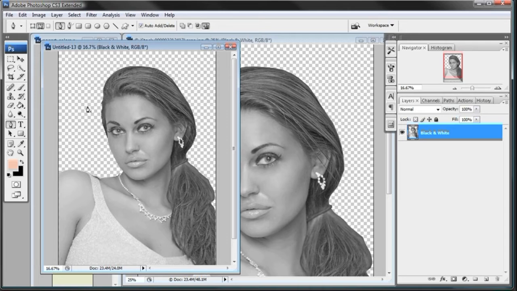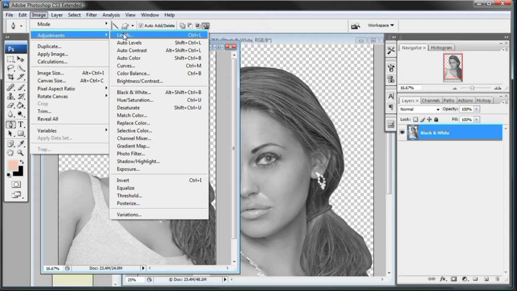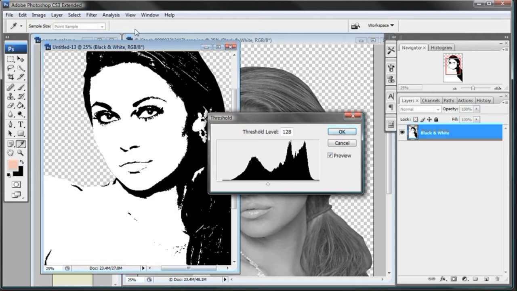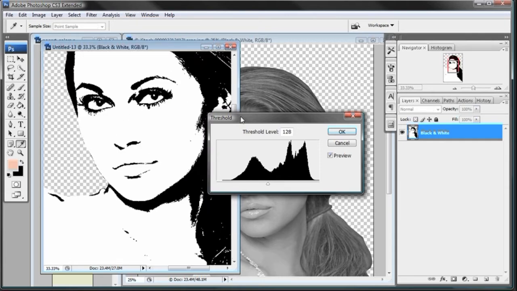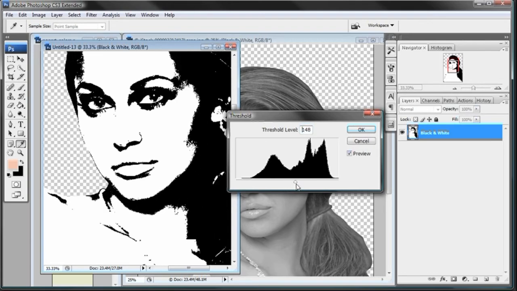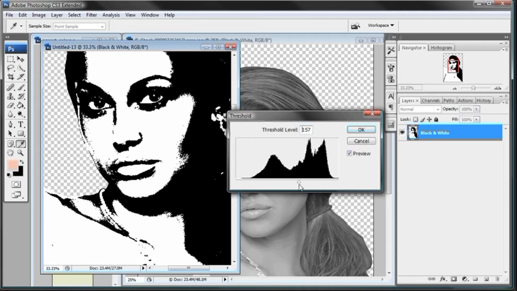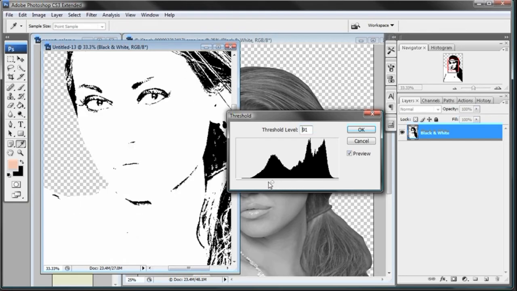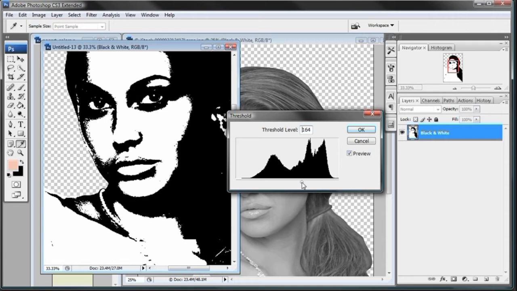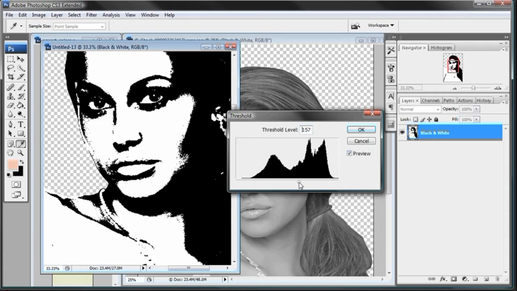So first, let's come up here to Image, Adjustments, and select Threshold. And what I'll do is just go ahead and zoom into the image so I can see this just a little bit closer here. And what you want to do is move this little white slider here at the bottom of the threshold and focus on the details of the face. So if you look here, the eyes and the ridge of the nose and the lips, you really want to focus on those areas. You don't want to go down too far like this and just get the eyes. You want to make sure that you get all the nice facial details. Something like this. Now that looks pretty good.